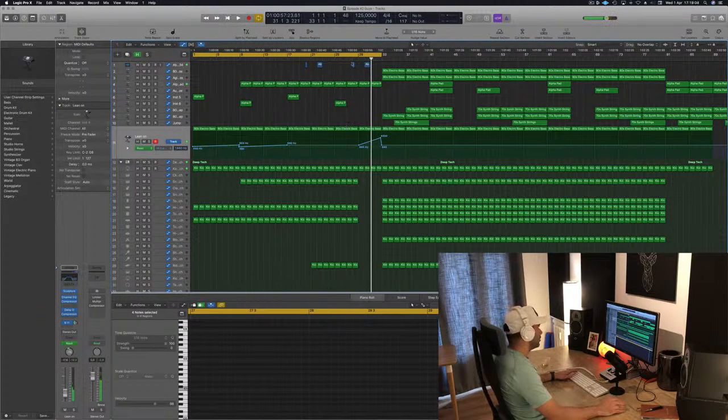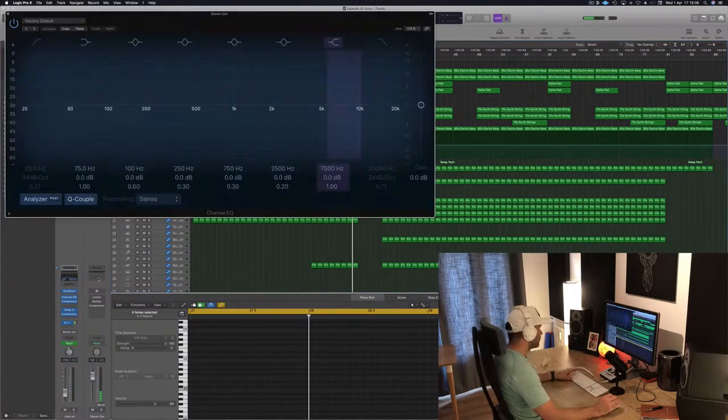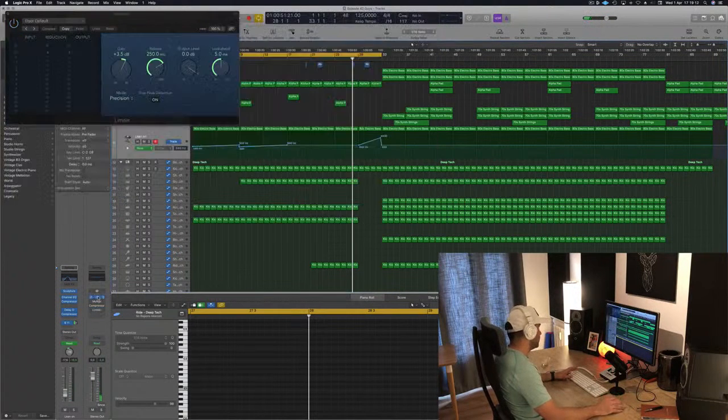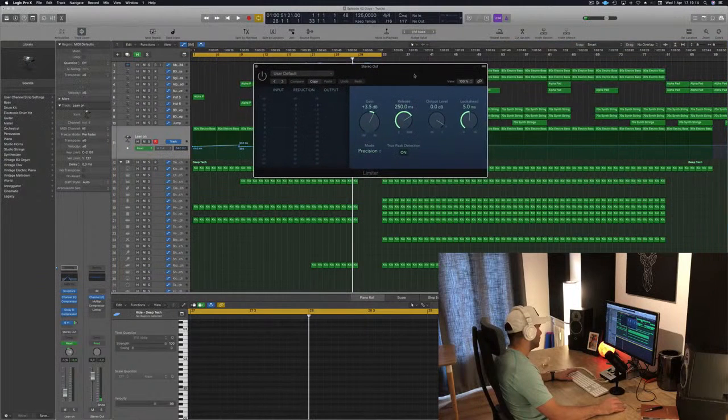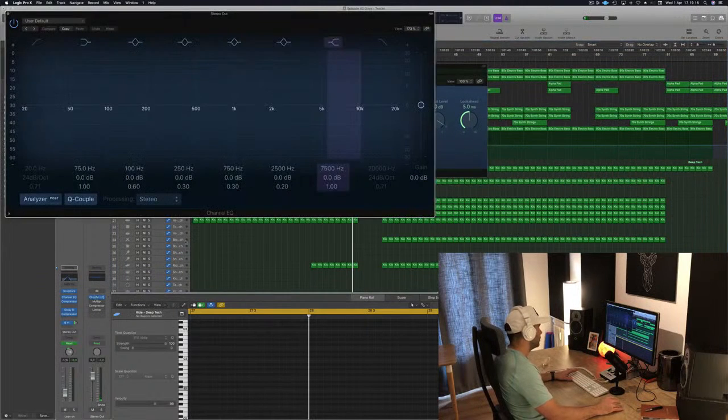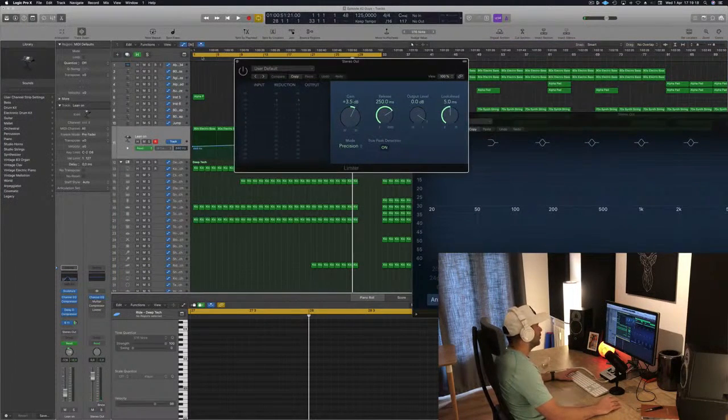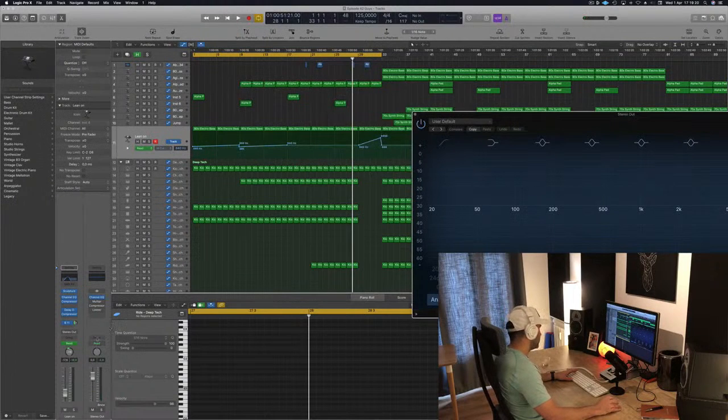I want to do an effect, but I want to be a little bit deeper than just your normal effect. But also I will put an effect on the main out right here. So I'm gonna take my EQ. I'm gonna do this. I'm gonna create right away a channel.